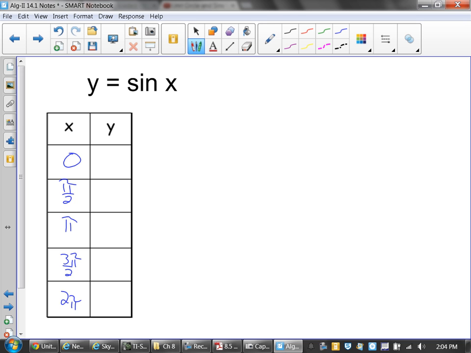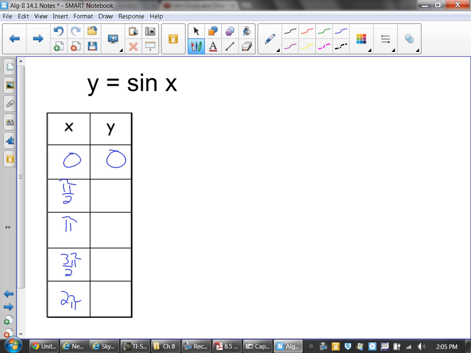What's the value for sine at 0? 1. What is it at pi over 2? Oh, excuse me, I'm sorry. 0. Sine. I'm thinking close to... Right. What's sine at pi over 2? It's right in front of you guys. Seriously. What's sine at pi over 2? It's right in front of you.